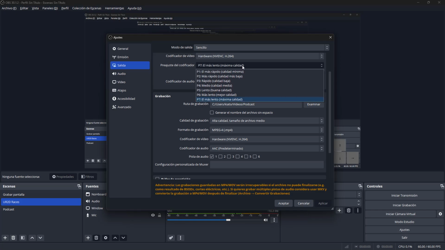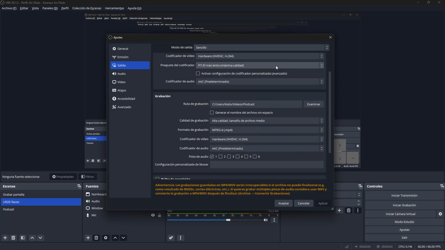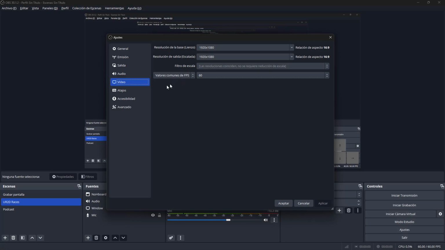But for example, for a medium PC, a low PC, let's say 4 gigabytes of RAM, let's say, I don't know, processor E3 or Ryzen 3, I put between the second and fourth option. You can try with the game open and make some races and see how FPS works, because that can be very stressful if not. And just select the quality that you want and then the FPS.